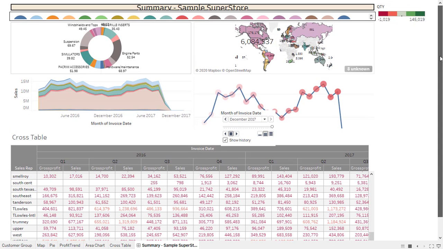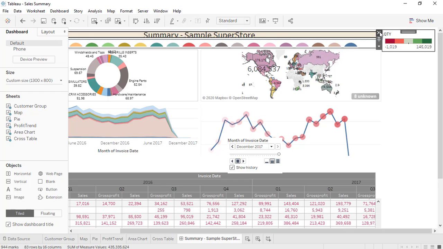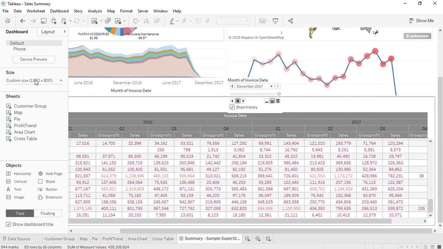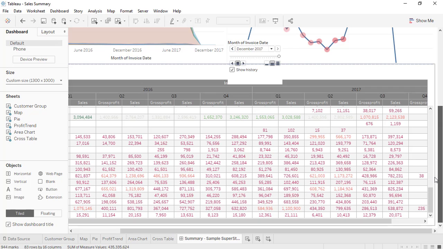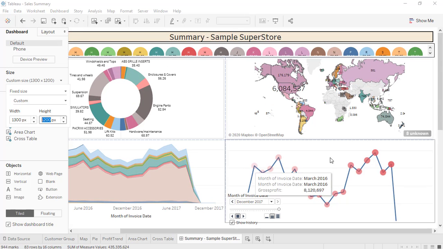Right? Now over here, if you see, I kept the width of my dashboard as 800, which seems to be less at this moment. So I'll just increase the height and will make it 1000. Or let's do it as 12.